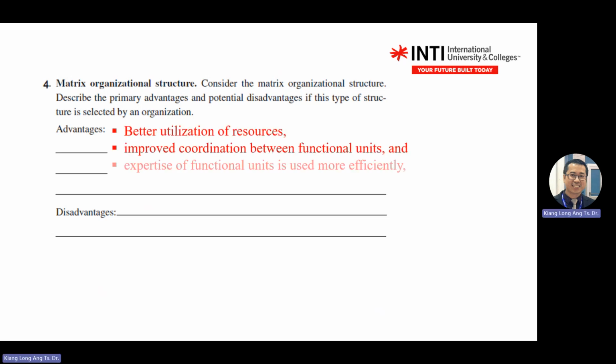You go and read. Okay, so for matrix, you focus on resources, then coordination, and functional units performing more efficiently with their expertise, and the PM acts as coordinator and may have some authority. You see the word may, because it's matrix. And if you say, without the may, have full authority, it changes to project based already. So you need to be smart enough to play with the wording. Okay.